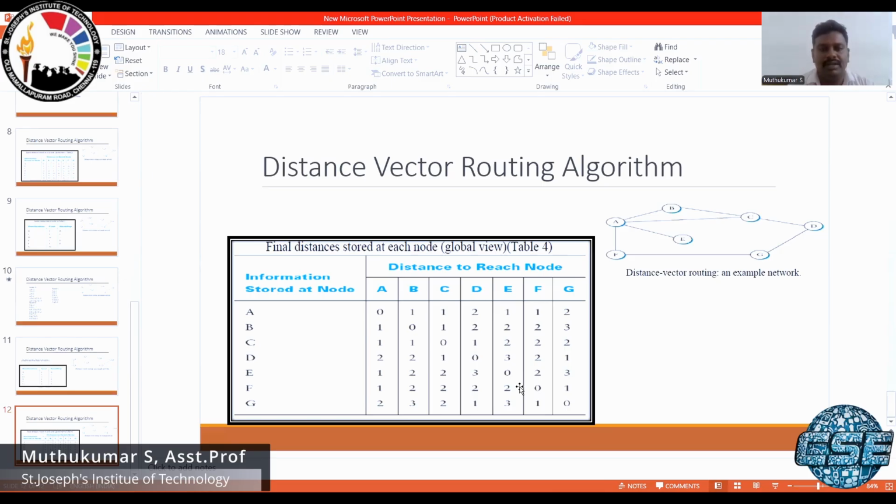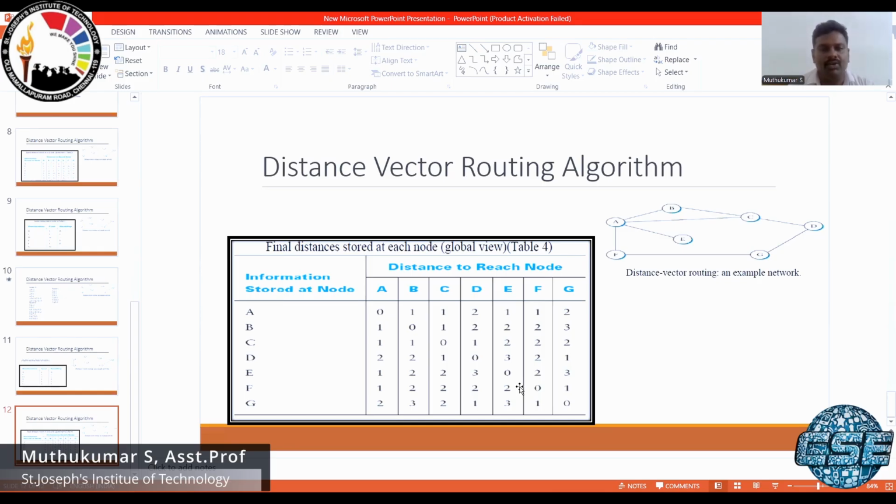So here we are sharing the adjacent nodes' whole information to the nodes. By sharing the adjacent nodes' information, we get the knowledge of the entire topology. Sharing the entire table is somewhat risky, because the adjacent nodes only have the known values, but we are sharing the unknown values also. This is the main drawback in the distance vector algorithm.